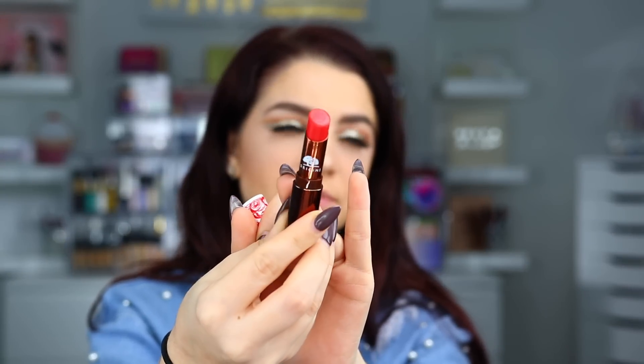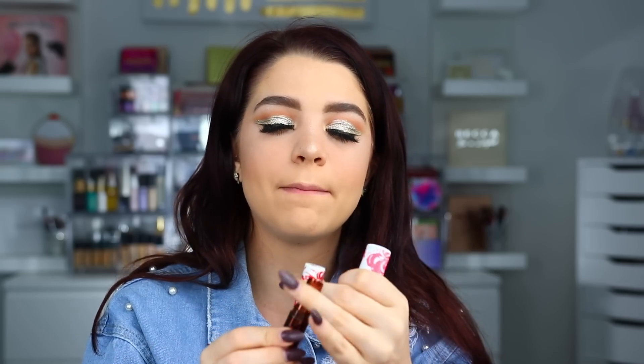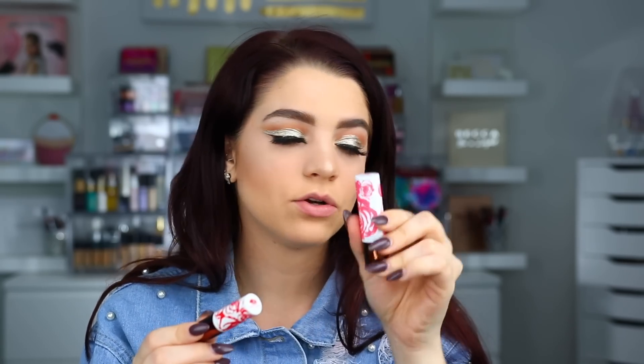Also part of the collection is the Blooming Sheer Lip Balm, available in eight different shades. This one is going to be a little more hydrating on the lips — more comfortable, kind of like a chapstick-type lip formula. These are also $20. The description reads: Naturally Pretty and Nourishing, Origins Blooming Sheer Lip Balm is a flower-infused lip balm that gives lips a hint of sheer and glossy, just-bloomed color as it hydrates for a petal-soft pout. It's infused with the same flower butters, crushed petals, and essential oils. The main difference is this one is more sheer with more hydration, while the lipstick has a satin finish.